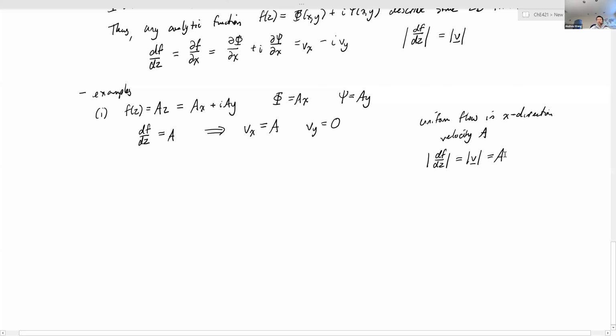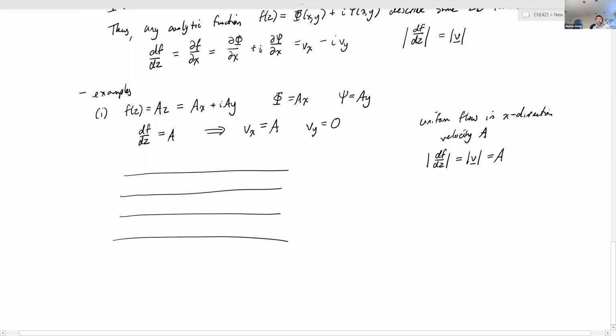Now, if we didn't know that, you could also look at the stream and the potential functions and figure out what the flow should actually look like, right? The stream function set equal to various constants gives us the streamlines. And so the streamlines here would be a times y equals some constant, and that constant can vary. So the streamlines here are y equals some constant, right? And so the streamlines will look like this. Give myself some axes here. And if a is positive, for instance, then the fluid just goes that way.